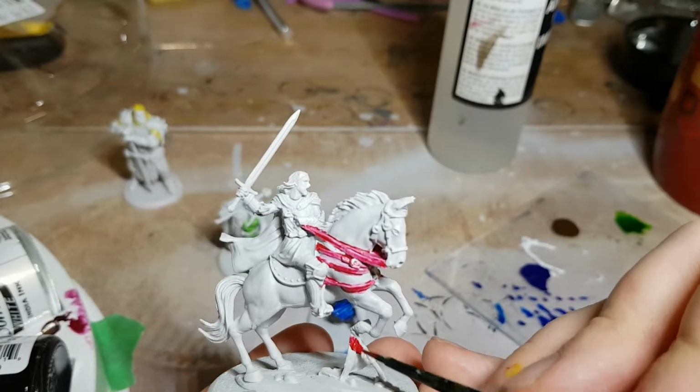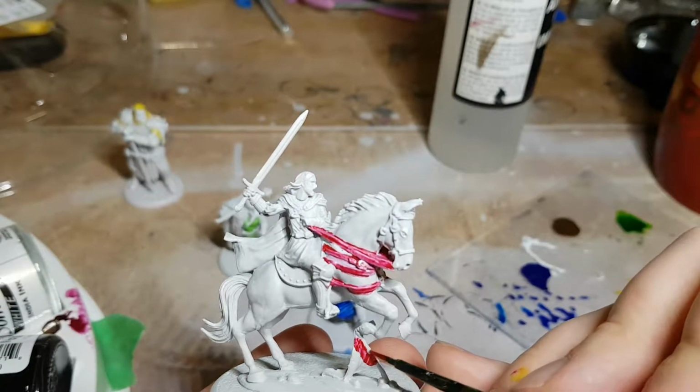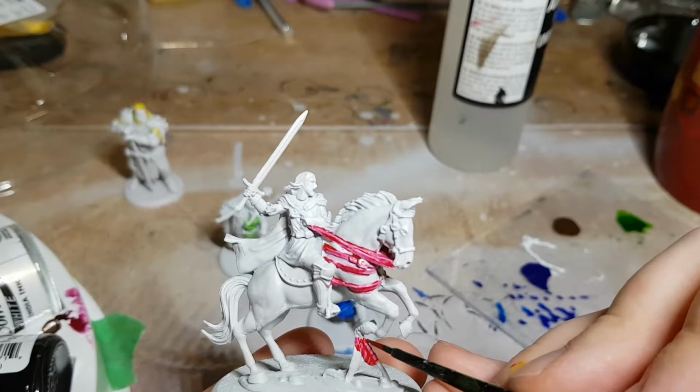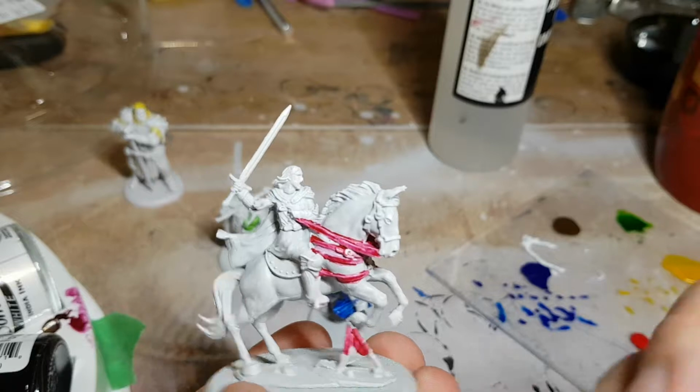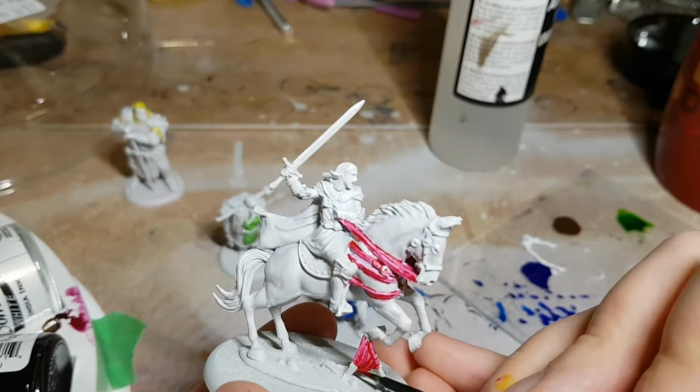I'm not sure what this flag was actually meant to represent, but I envisioned it as the flag of some Lannister troops that Blackfish is bravely charging into. As such, I'll be painting it red, and just leaving it crumbled below his horse's hooves.